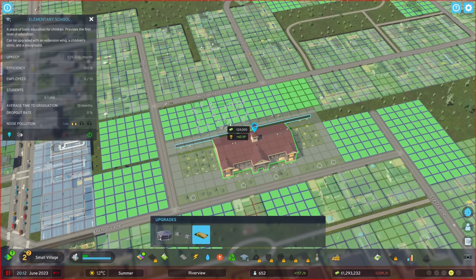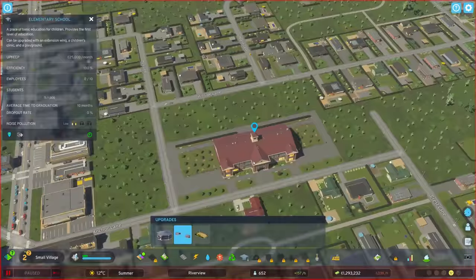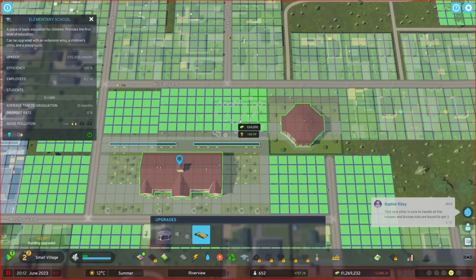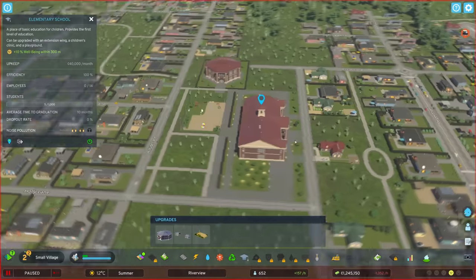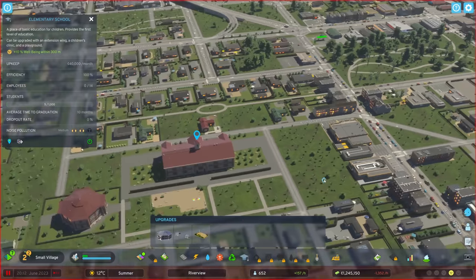We can add a playground. We can add expansion wings to allow for more students. And then I'm gonna add the playground around here, I think. There you go. We've got a really nice elementary school in place now.